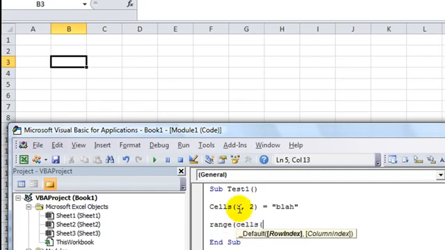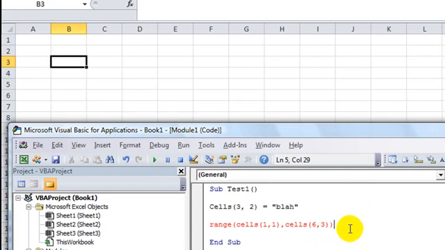So the first one we would use is the range of cells, let's say 1, 1. That would be A1, right? Row 1, column 1 is A1. We want to do A1 through C6 like our first video. Range of cells 1, 1, that's A1. If I hit a comma, now I'm going to say through cells, excuse me, we've got to do 6. So we're going to say 6, and then the number of columns is 1, 2, 3 for C. So row 6, third column. I close that with parentheses. Now I have to give this range object a final closed parenthesis.